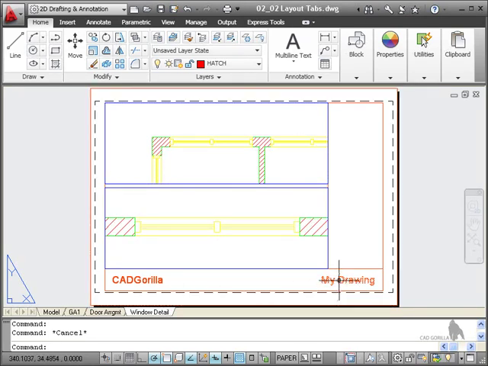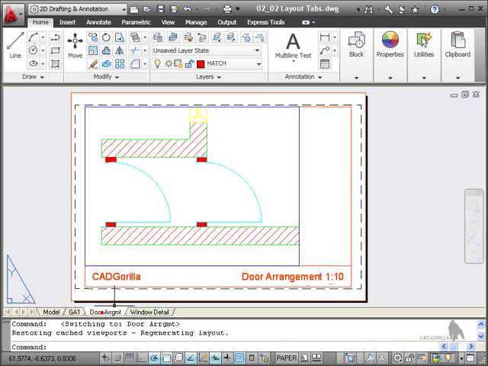So you're going to select the text by double clicking and type there window detail. Now you wouldn't put the scale there because there's 2 scales. So press enter twice, and again, you've communicated your design intent by saying that this particular tab is a window detail. Says it on the tab, says it on the drawing. You're now a lot more organized and people understand what your design is. That's of windows. There's your door arrangement there.